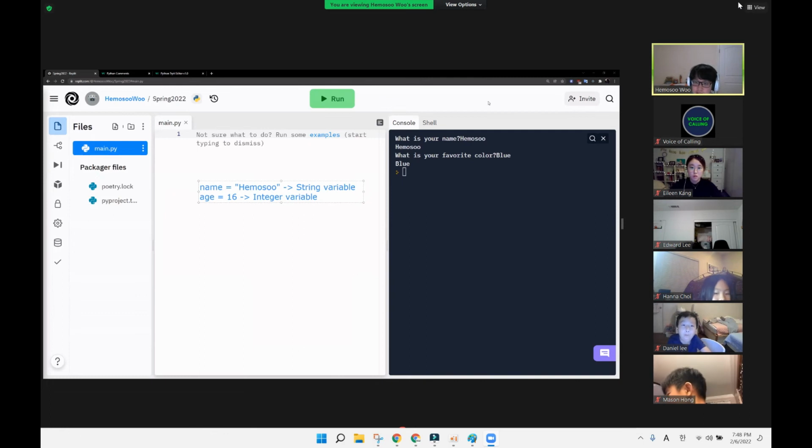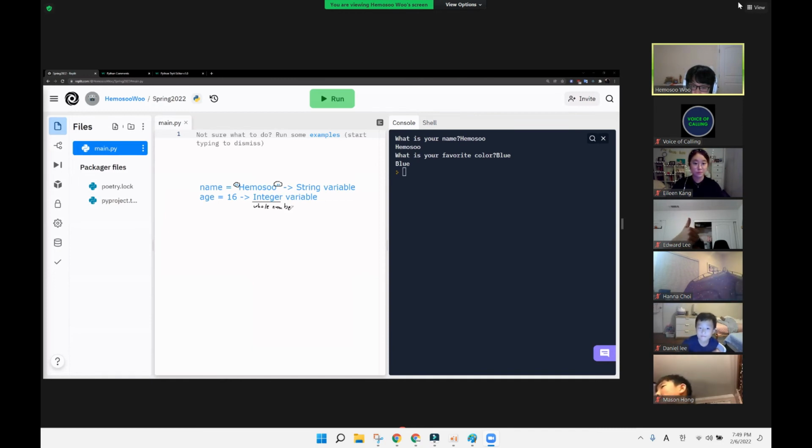And a few key things is that strings need quotation marks or double quotation marks. You can use single ones if you want to. And age equals 16. Integers have to be whole numbers. So when you think about integer, just think about whole number. Does anyone know the definition of a whole number? Have you guys learned that in math?